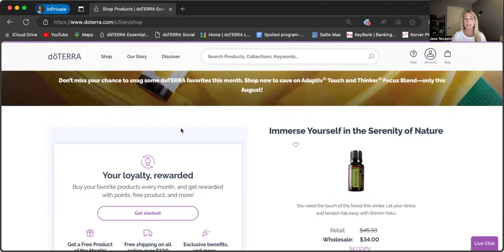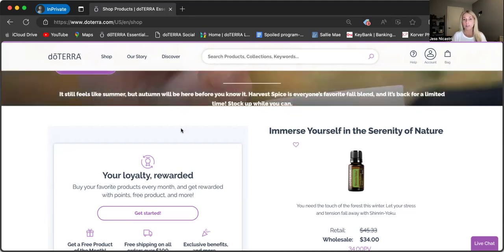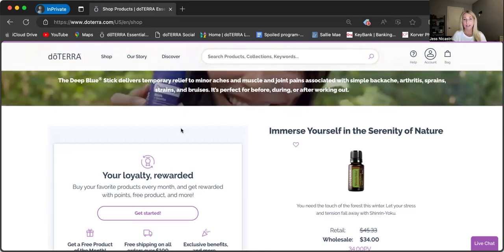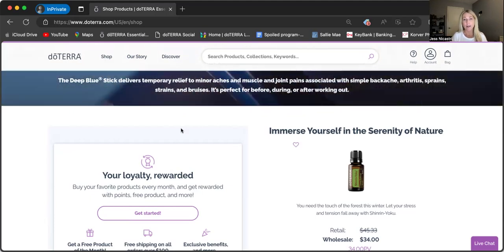dōTERRA does a great job of sending you an email or a text if you select that notification option, and they will remind you a few days prior your order is coming up to process on whatever date you have it set for, and you can then just go ahead and log in and adjust the items that you need. Some months you might need to add some oils in there. Maybe you need to replenish like your lemon oil or your Deep Blue or something like that. And other months you might want to jump on the skincare or the household products.